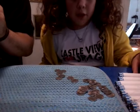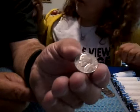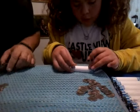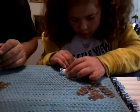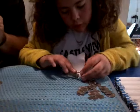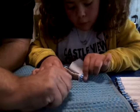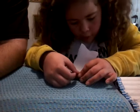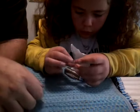Do I open the next roll? And see right here, I just got a 1958. And it is a D. We'll put this off to the side. So I hope there'll be any silvers. Okay, and we are also looking for any nickels that are 1961 or older. Normally, I just look for anything 59 or older. But because I do sell a lot of Whitman books, and the Whitman books stop at 1961, I just went ahead and added the other 2 years into what I look for.